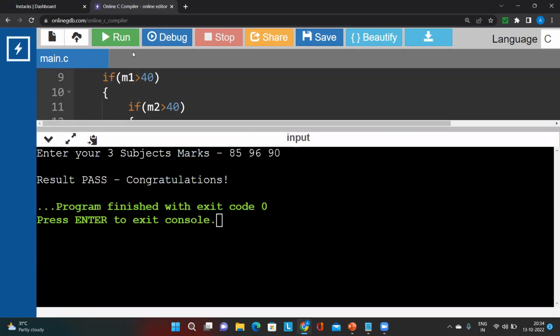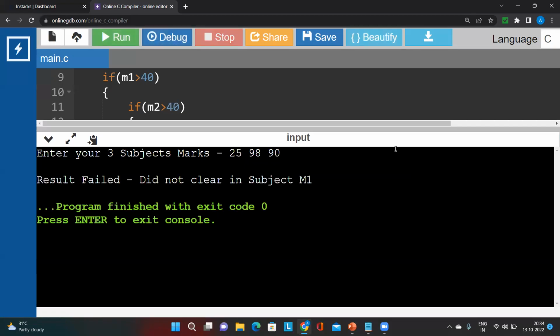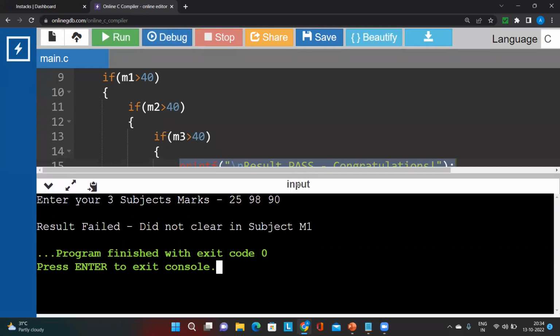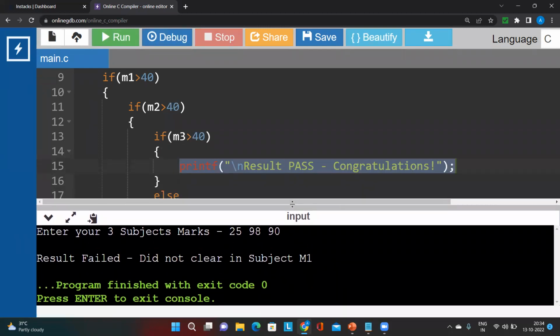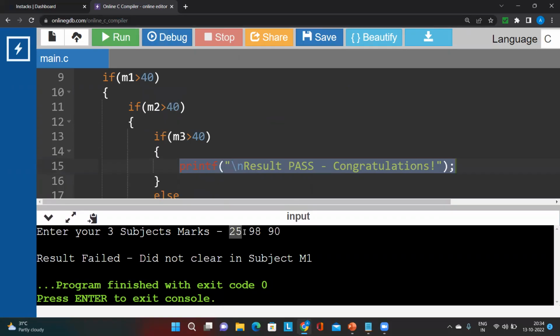Okay, now let us run it again. This time we will give the marks like this. I am saying 25, then 98, 90. See what happens here. It says the result is failed and it is saying did not clear subject 1. Why is it failed? Because I did not clear M1. So the first mark 25 is going to my M1.